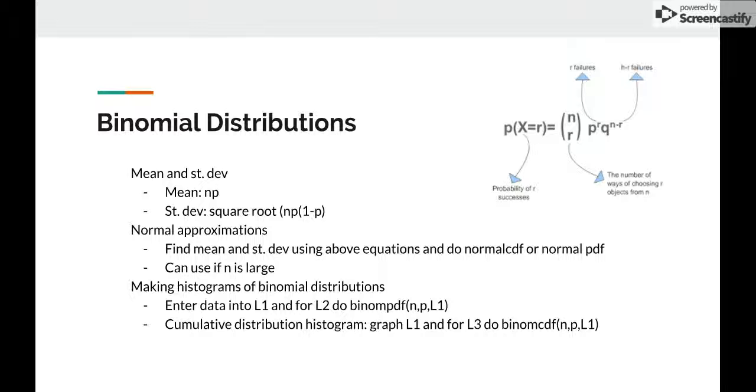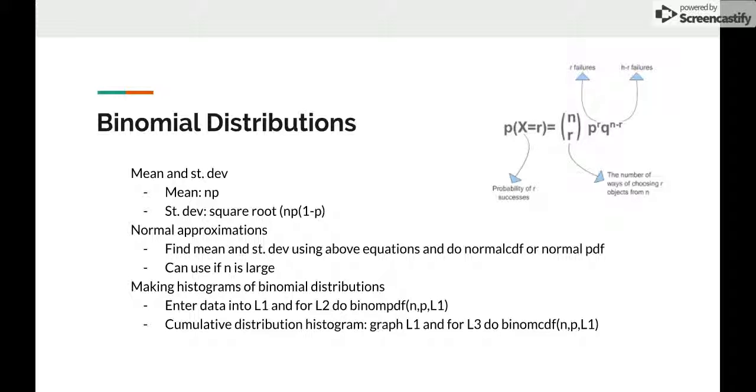Now, when calculating the mean of count x, it's simply going to be n times p, or the number times our probability. The standard deviation, all under the square root, is just going to be np(1 minus p). If you recall, the mean of proportion is simply p, and the standard deviation of proportion is all under the square root, p multiplied by (1 minus p) all over n.